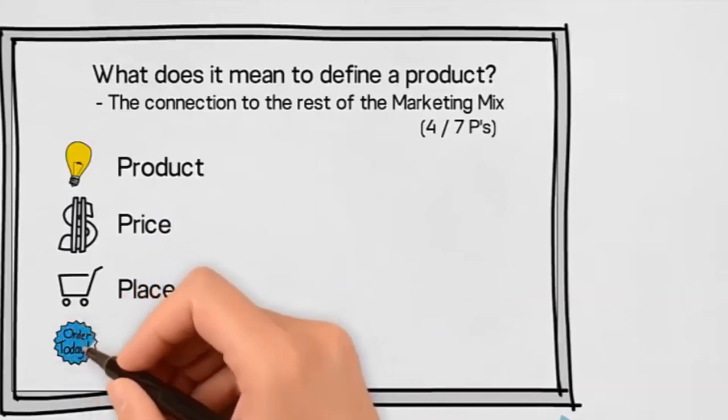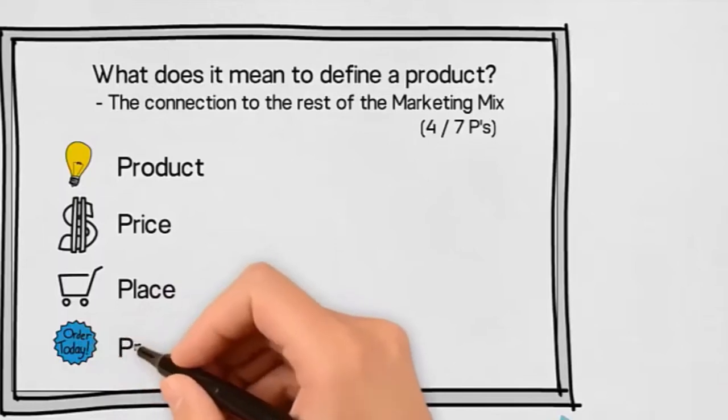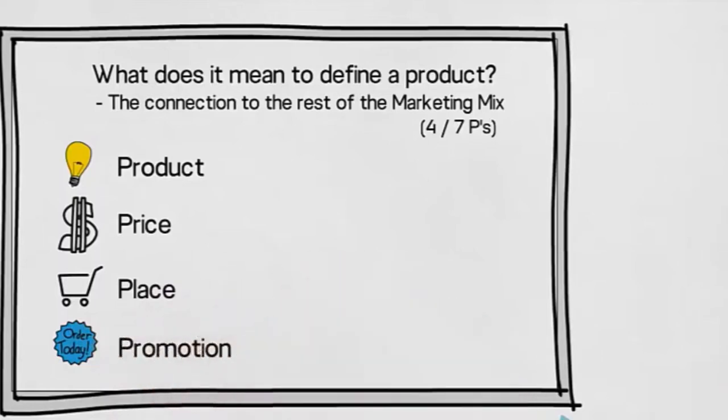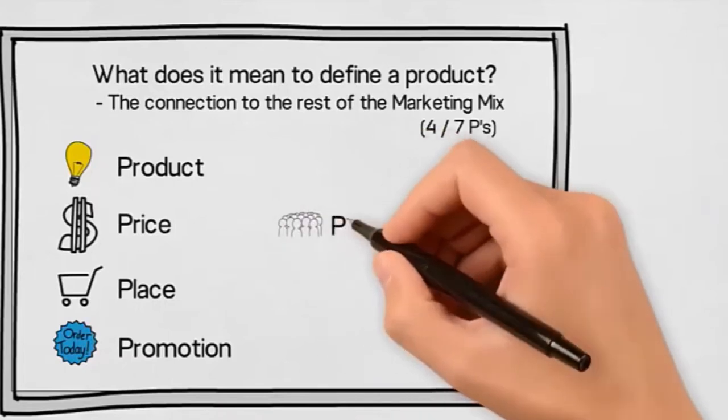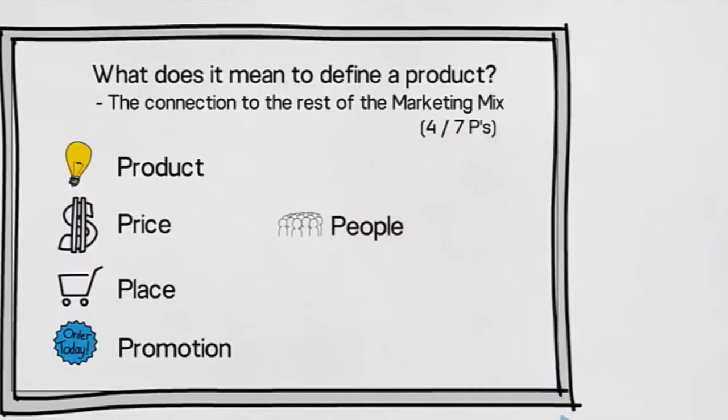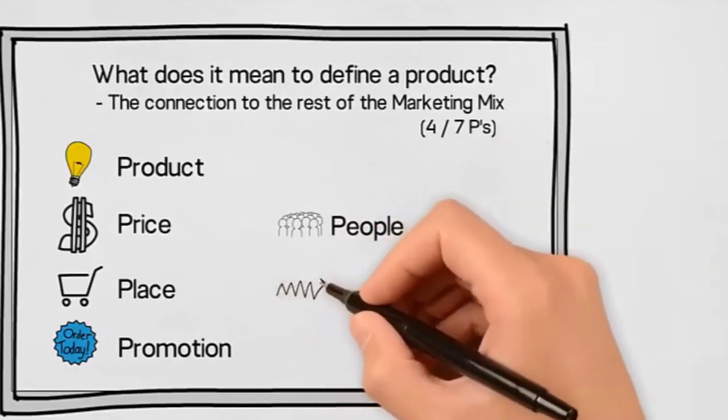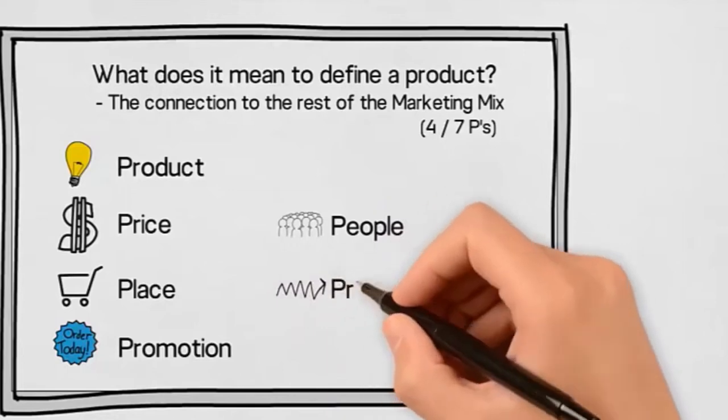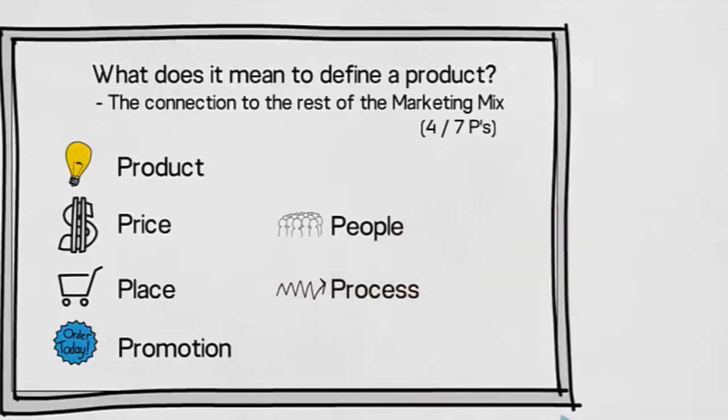We also need to make a plan of which promotional activities we will carry out in order to tell our target group about our product and encourage them to buy. If we're dealing with an offering that is better described as a service, or perhaps a product that includes large elements of service, we might also want to look at the additional 3 Ps. The people that are involved in delivering the service, the process that our customers will go through in order to receive our service, and the physical evidence, any visible or tangible elements that the customer will see, hear, or in other ways experience when receiving the service.